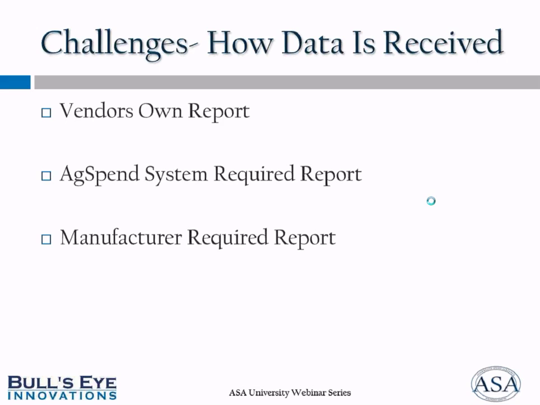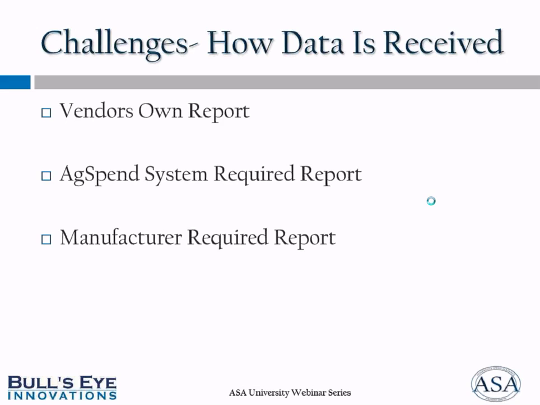Depending on the vendor for your ag spend system, they may or may not have really good specs that could be shared. Sometimes the specs have too much information in them and they're not necessary for the vendor. So there should be some sort of transformation of those requirements to make them specific to your needs anyway.